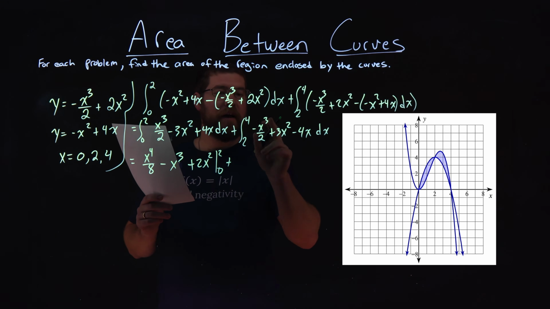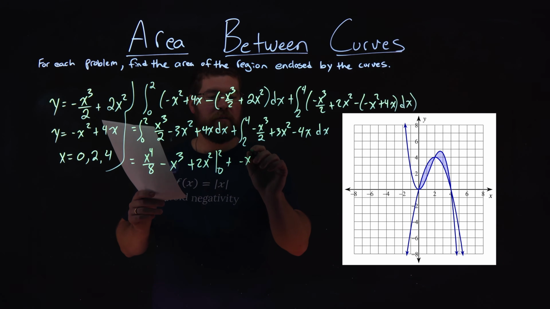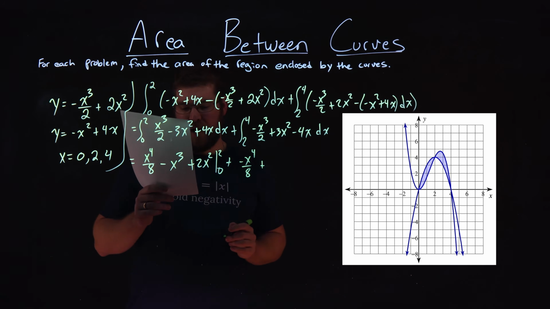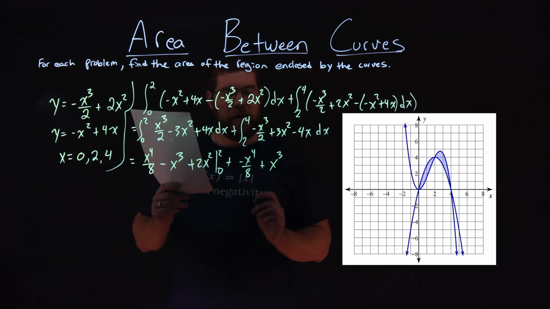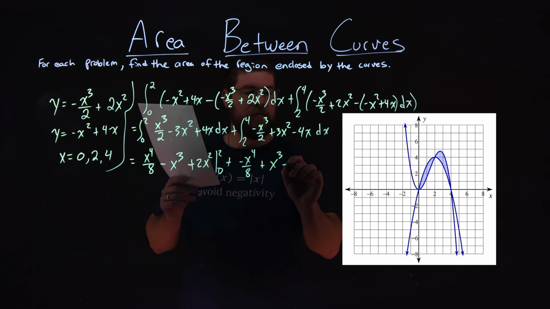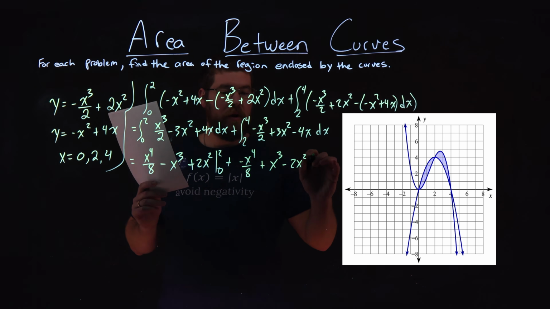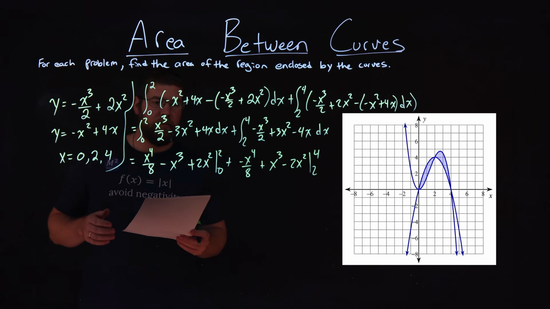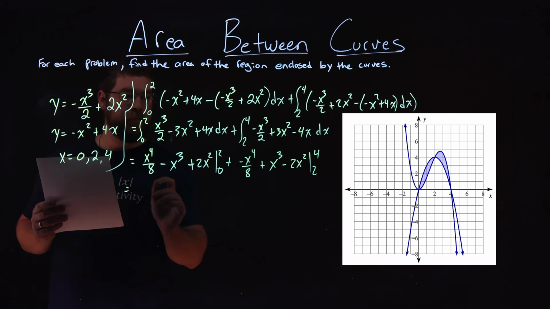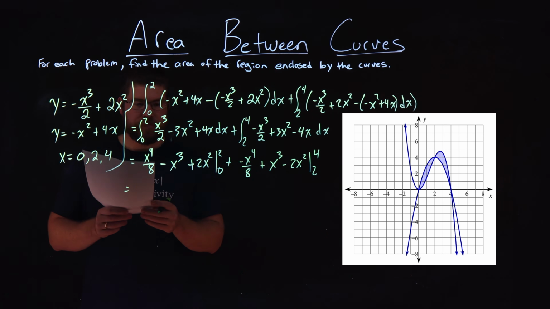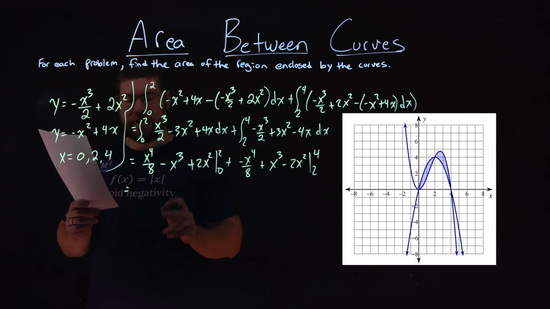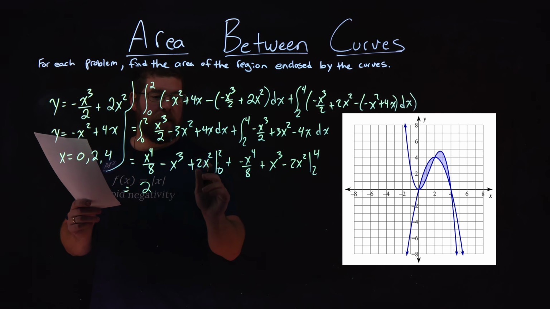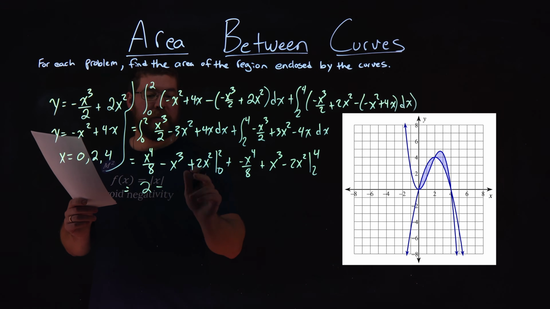Okay? Negative x to the third over 2 is a negative x to the fourth over 8. Plus integral of 3x squared is an x to the third. And then a minus 4x is a minus 2x squared. And we're integrating this from 2 to 4. So then from here, we want to, well, apply our rules like we always do. 2 goes in for x first. Okay, so when I substitute 2 in for x and simplify, I actually get a 2. And we subtract that by when we plug a 0 in for x, and we get a 0.